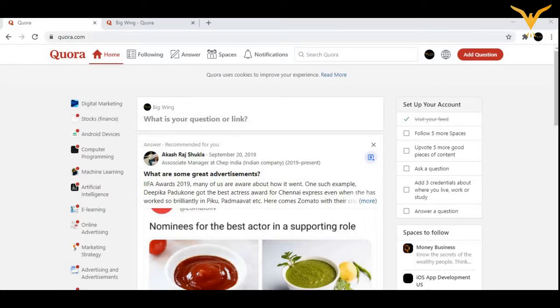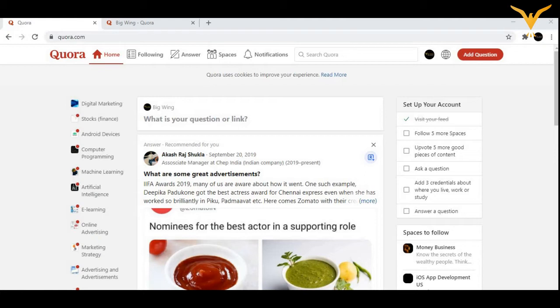When it comes to social media platforms, what is the next important thing after creating your account? That is your profile, because people recognize you with the help of your profile. As I always say, your profile should be the same on all the social media platforms, because the people who recognize you on Instagram should be able to recognize you on Quora or Facebook or any other platforms. So to get identified, keep your profile image the same on all the social media platforms. Now let us understand how to optimize your profile.